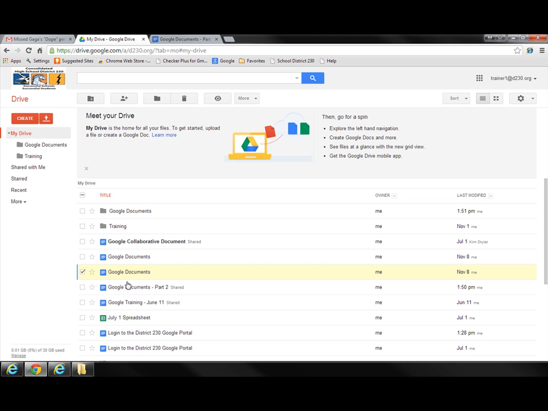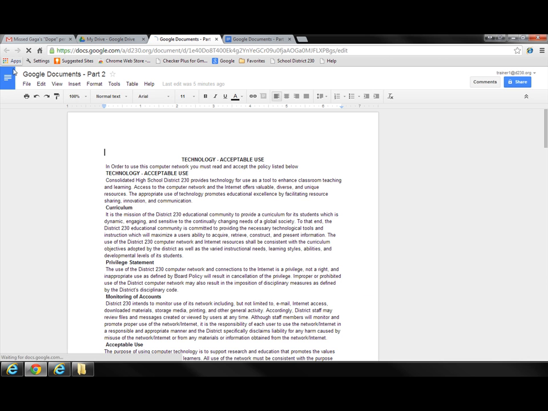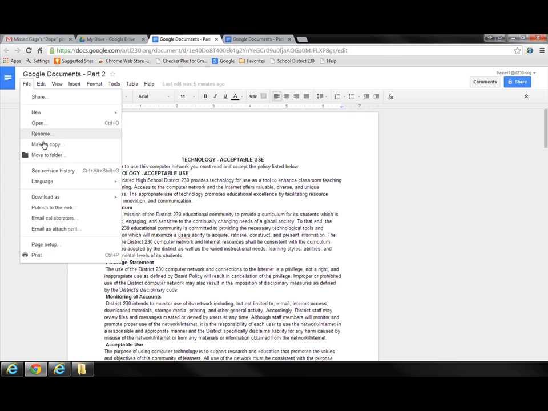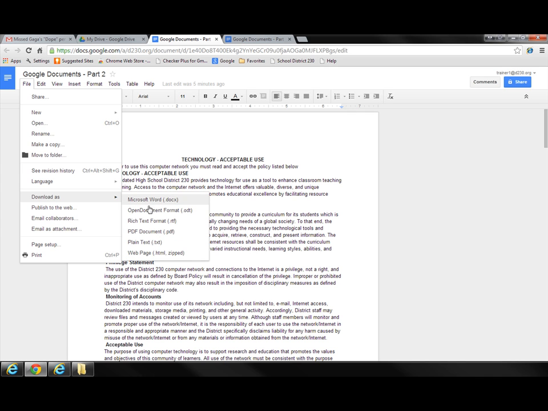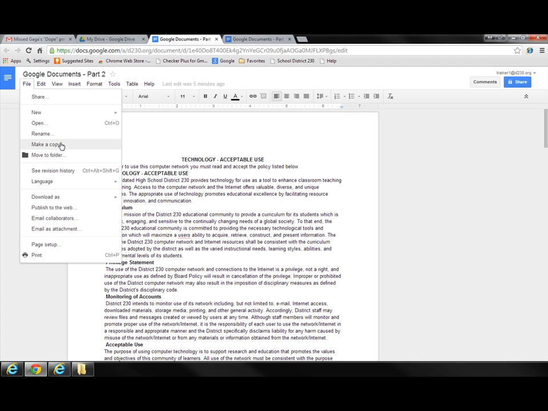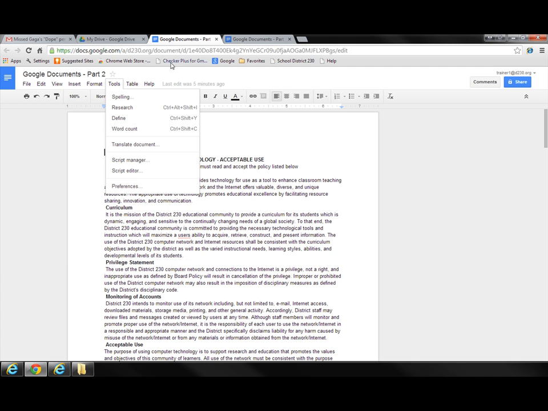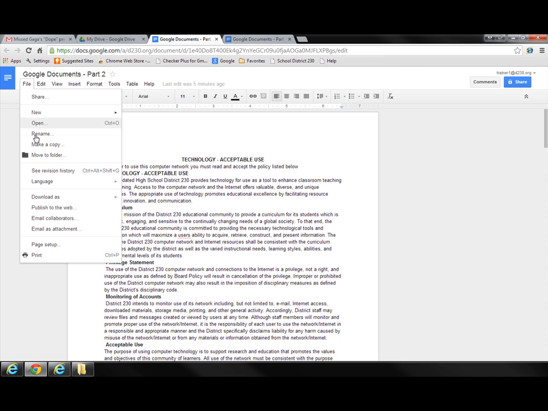So this is just to go over some of the things that we saw in Google Documents. Next time we will go into our Excel area, our spreadsheet area, and we're going to go over Google Drive every time just so you can see what it looks like, and you can see that here's this document itself. If I wanted to copy this to my folder, I could copy it to my Google Drive, or move it to my Google Drive if I want to move it. So it gives me the ability to do that.